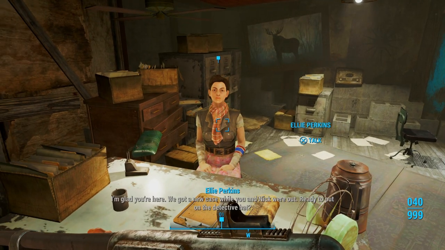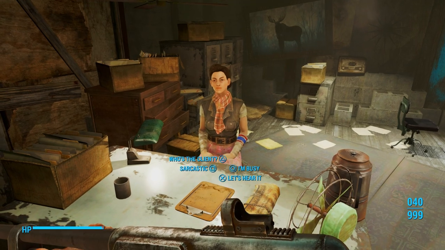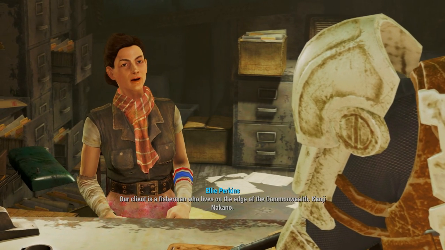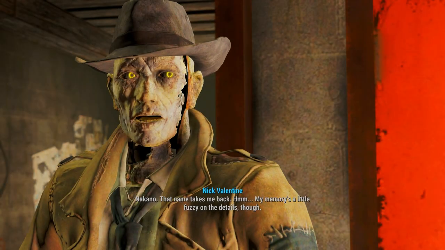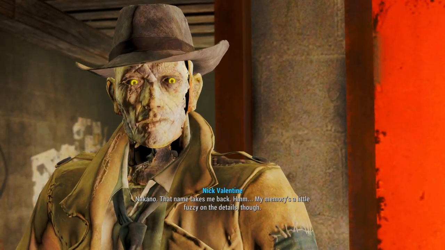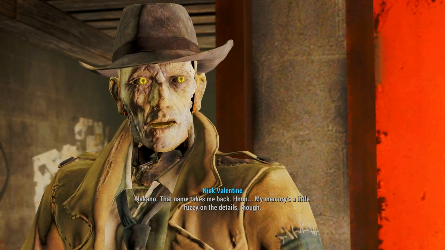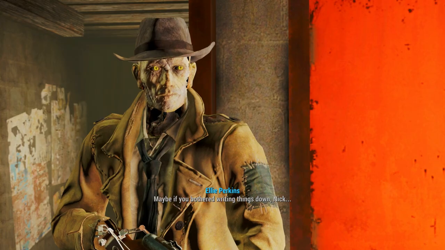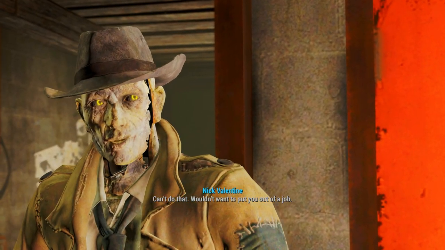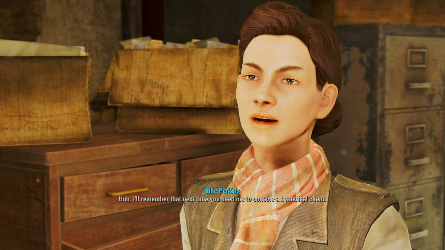Ms. Perkins. I'm glad you're here. We got a new case while you and Nick were out. Ready to put on the detective hat? Tell me more. Our client is a fisherman who lives on the edge of the Commonwealth. Kenji Nakano. Nakano? Huh. That name takes me back. My memory's a little fuzzy on the details, though. Maybe if you bothered writing things down, Nick. Can't do that. Wouldn't want to put you out of a job. Huh. I'll remember that the next time you need me to console a hysterical client.